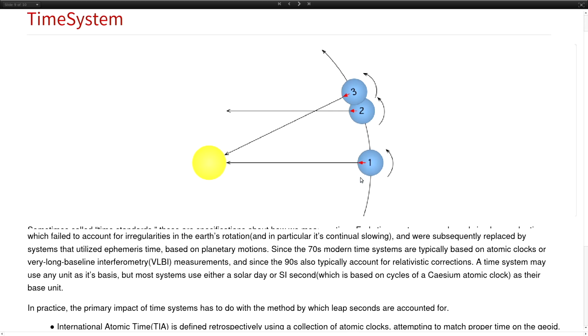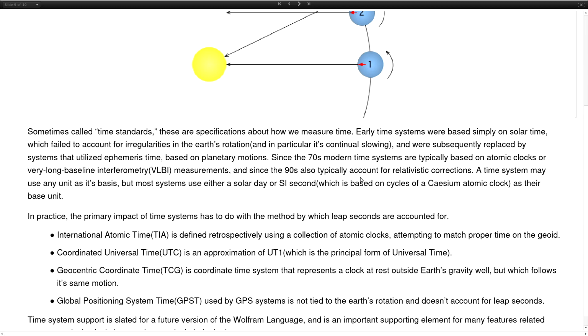Typically, it's based off of Coordinated Universal Time, or UTC, which is an approximation of Universal Time Standard 1. And the complication here is that throughout history, we basically would look up at the sun and use that as our apparent solar time as our reference point for what time something was. The closer we were to noon, the higher the sun was, and we had a good reference point. But early on in the 20th century, we realized, oh, the Earth's orbit isn't perfectly elliptical, so there are different periods where we have a different offset.